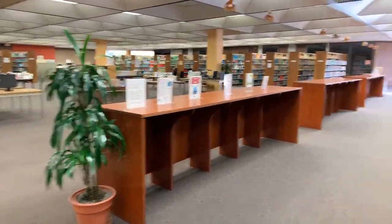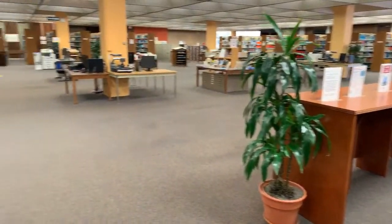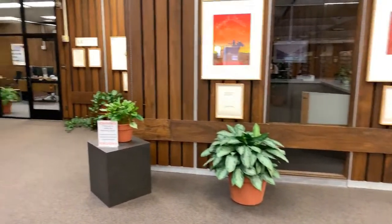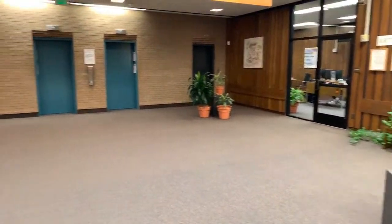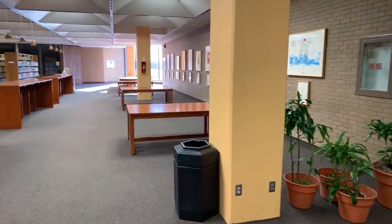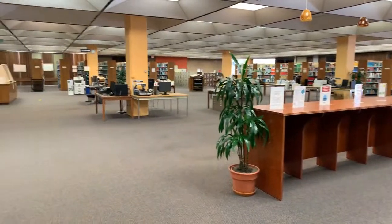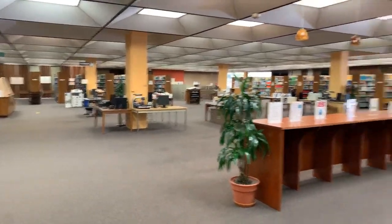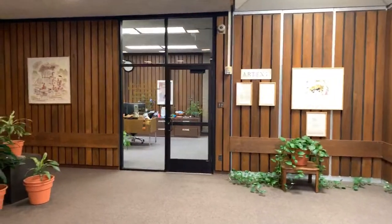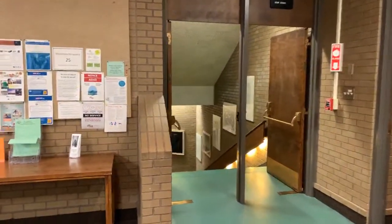There is no plan to create an additional floor to this structure. And in part because of the lack of need for it, this library has been able to grow and change and flux without any added square footage. But it also, now being on the National Register of Historic Places, that kind of construction project probably would not be allowed. Now, of course, this is a city landmark as well. And we do know recently that on that roof level, there was a system of photovoltaics added. Now we are going to go back down and out the front door to take a look at the exterior of the building.